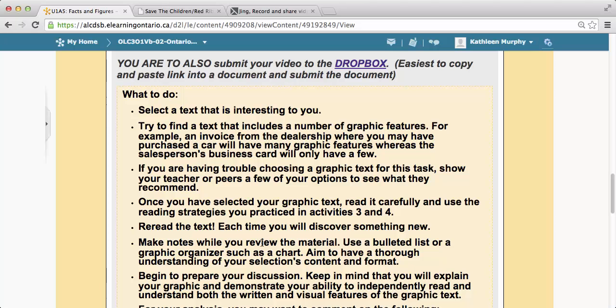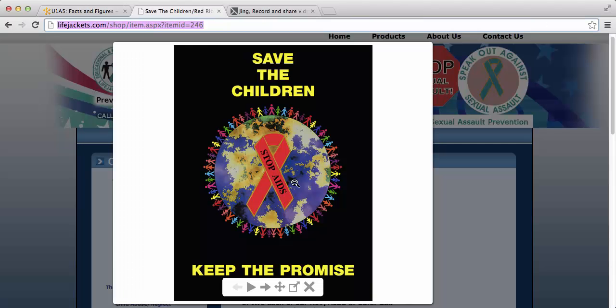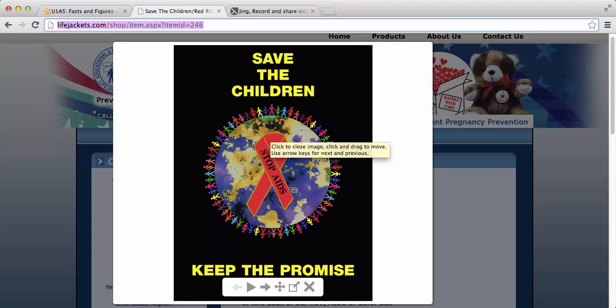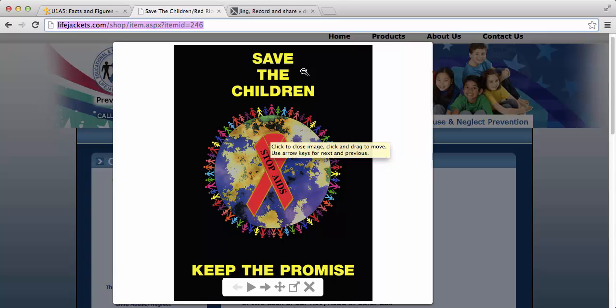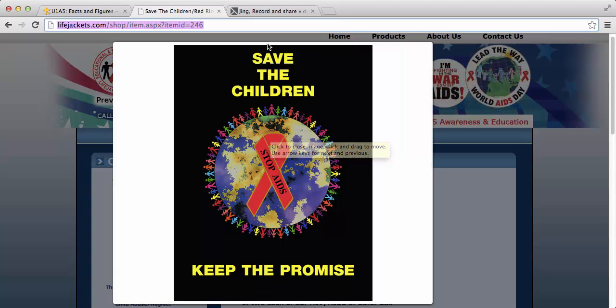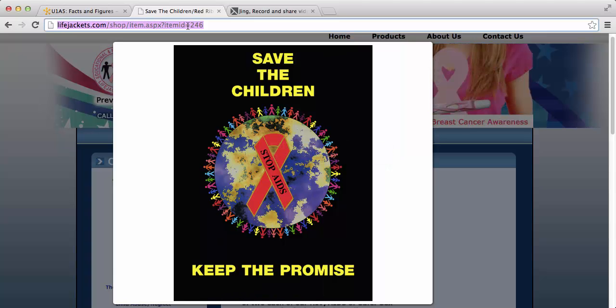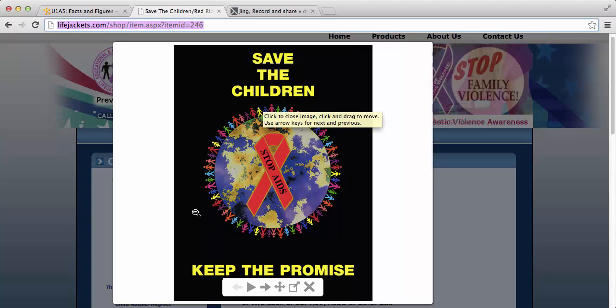Okay, make notes on it as well, because when you go to make a video, you may forget what you want to talk about. So, for example, looking at mine, the things that stand out to me are the red ribbon, the bold lettering, the images of all different colored people, the choice for yellow lettering here. So these are things that are right away popping out at me, but the more I look at it, the more I'll find new things. So make sure you're doing the same.